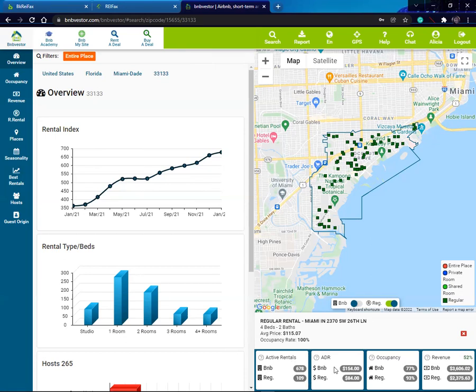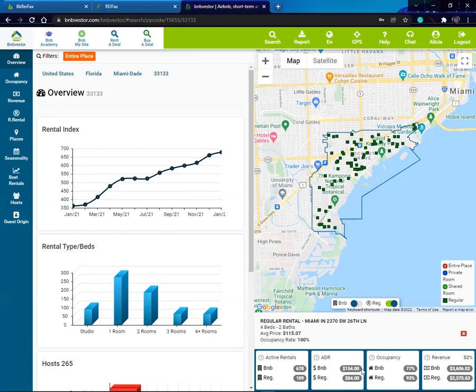The average daily rate is what is charged per day. In the case of the regular rentals, we take what they pay for the whole month and divide it by 30. In B&B, the average daily rate in this particular zip code is 154, and for regular rentals, 85.